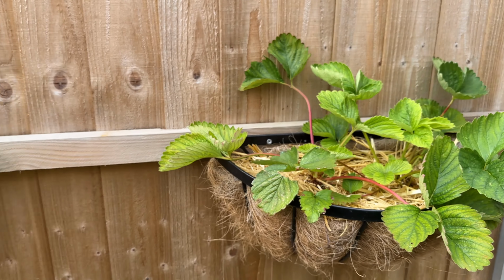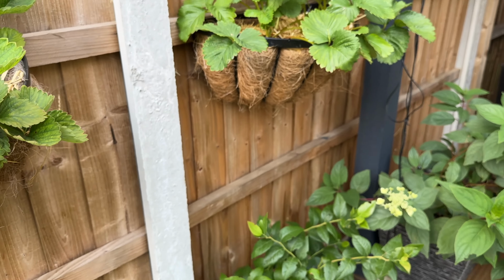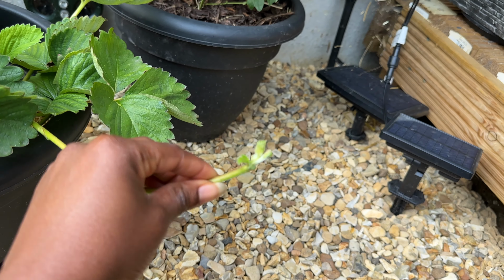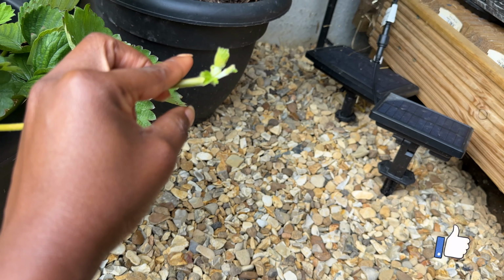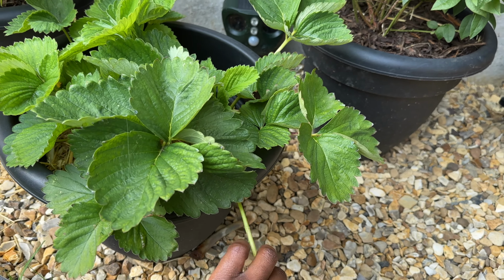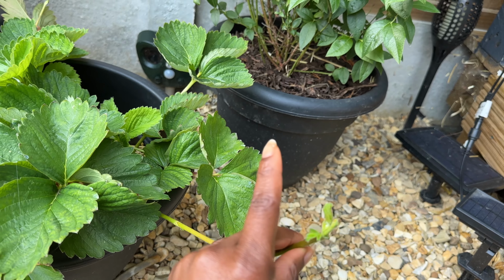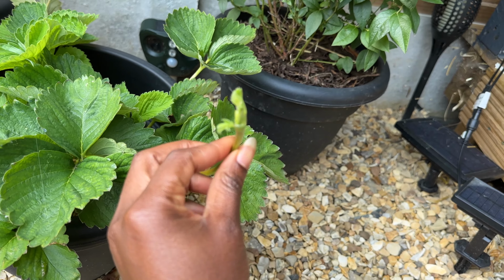Strawberries are done for the year. They're already putting out runners, and I've clipped off the runners from the ones there, but this is what runners look like. And if this were to come into contact with soil anywhere, then it will grow new roots and you'd have a new strawberry plant. So all the plants inside here were from runners, and I harvested strawberries from them this year. So that's a very easy way for you to get strawberry plants. If you have friends that grow strawberries, ask them for their runners so that you can grow your own plants.